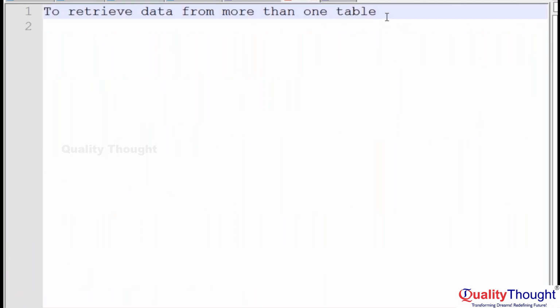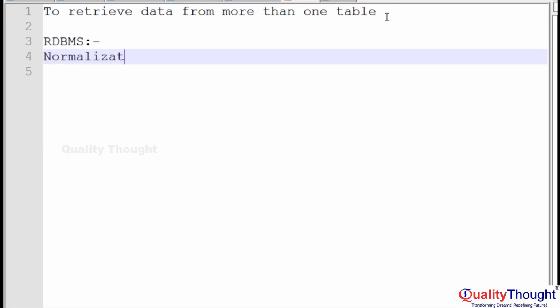So if you go to the RDBMS concept, in RDBMS there is one special concept called normalization. I think we heard this word from our academics, right?